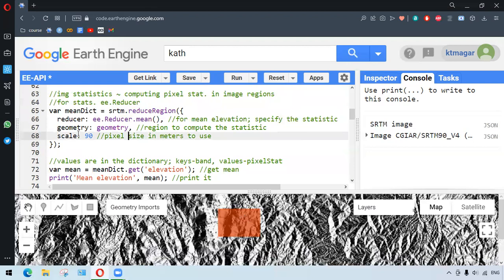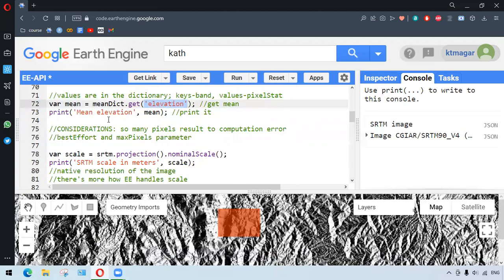From that, these values are calculated in dictionary form, and inside the dictionary we have the keys and band, and we want to receive that. For that we use .get, and there is a band, elevation, that is the mean of ours, and we want to print it.